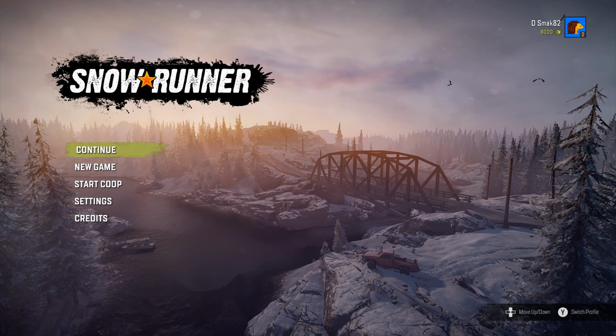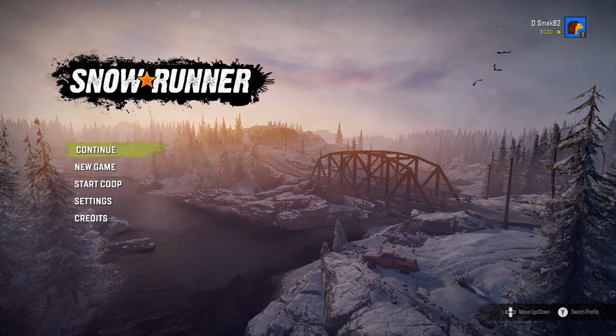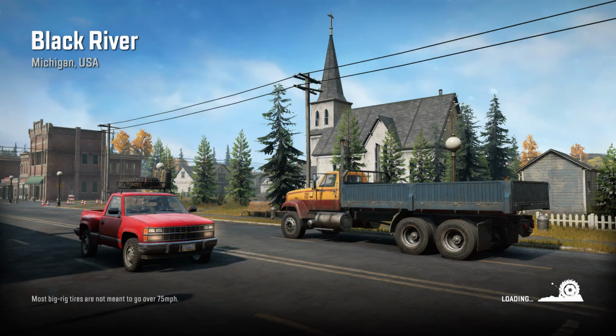So as you can see, today we're going to play SnowRunner again. We're going to continue where we left off on our tutorial. So we're going to go ahead and click continue. You see on the menu there's an option for co-op. We may jump into that a little bit later on after we've gotten through the initial tutorial and maybe done some map exploration on solo mode here. But as you see, we're going back to Black River, Michigan to finish off what we started, hopefully.